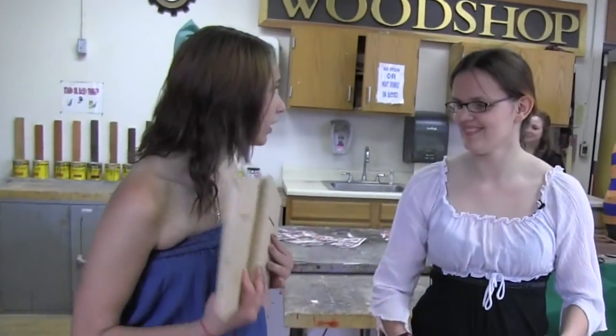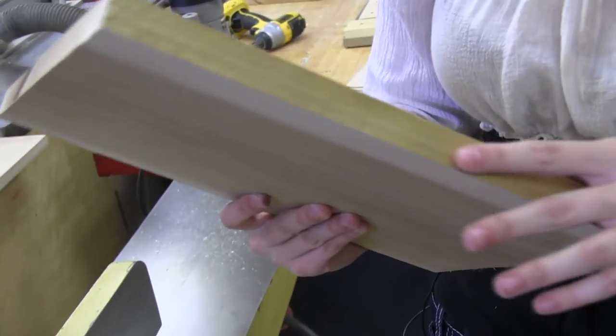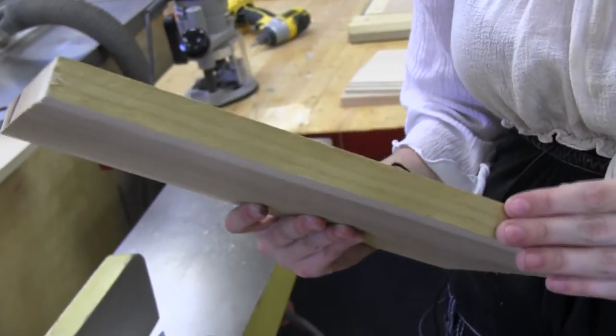So the first step is joint an edge? Yes. Trying to smooth out this part and make it less rough.